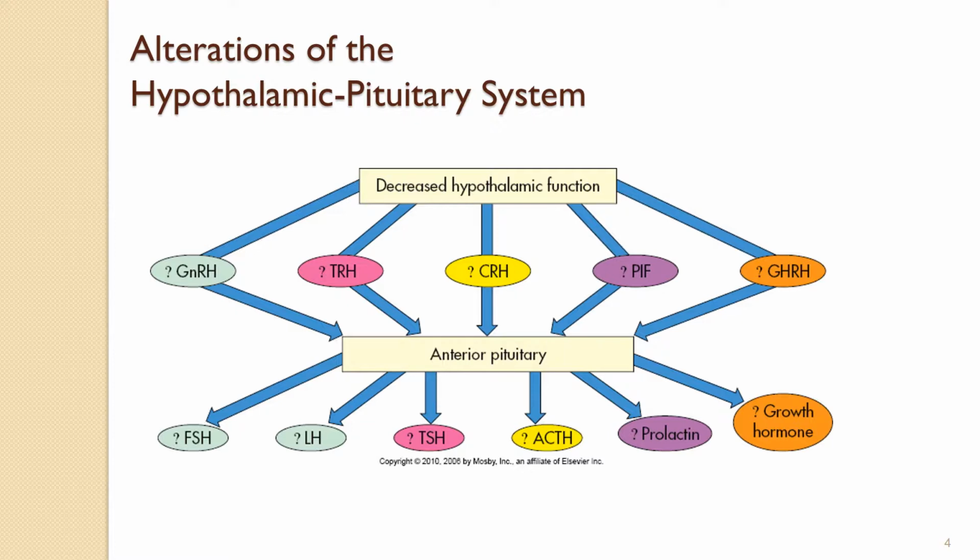To summarize this, we need to know that the anterior pituitary is not the origin of these hormonal messengers. The origin is in the hypothalamus, where it's all coming from. So the anterior pituitary is another, I can say, roadblock or a pit stop on the way of hormonal messaging. So again, this is the system. Sometimes the role of the hypothalamus isn't as outlined as here, but you need to know that everything comes from the hypothalamus.